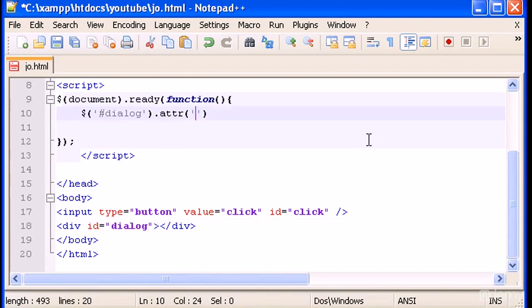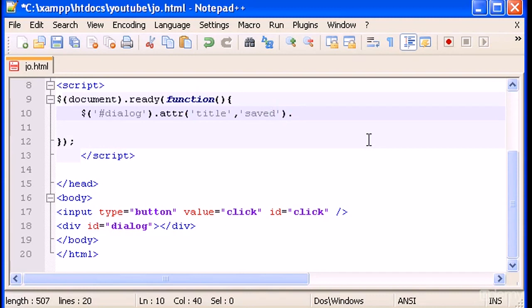You'll see straight away. First let's create a title attribute, and in here we will create whatever we want to appear in the dialog box as a text. Sorry, this second option is going to be saved.